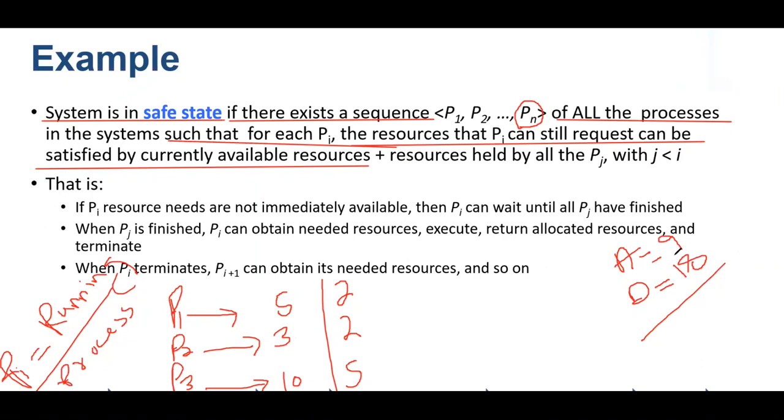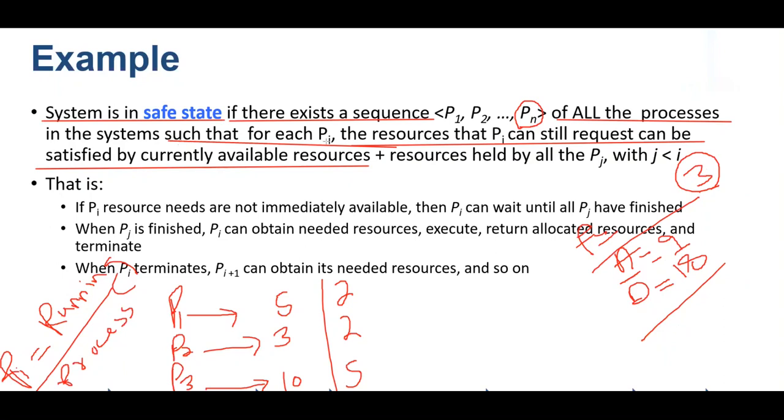So the current condition is that the allocated resources is equal to 9. The demanded resources is equal to 18. Clear? Let's suppose the system still has more available resources. Let me take it as F resources. F resources means free resources. For example, 3 resources are free with the system. Now come back to this again.